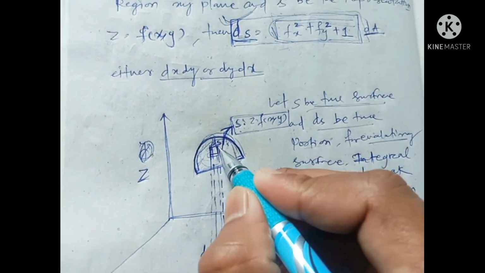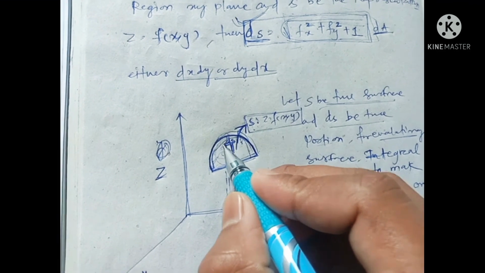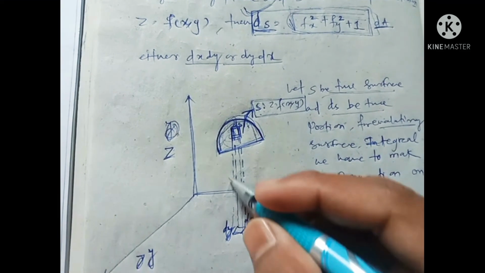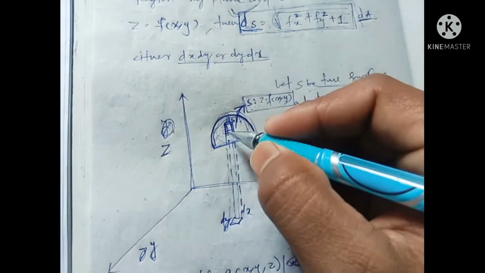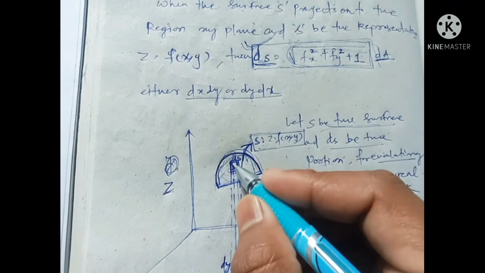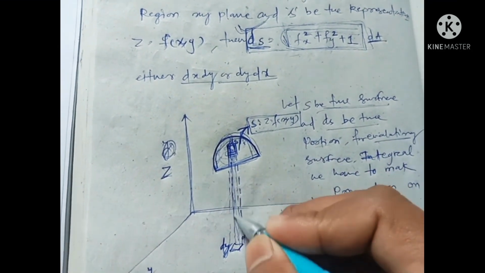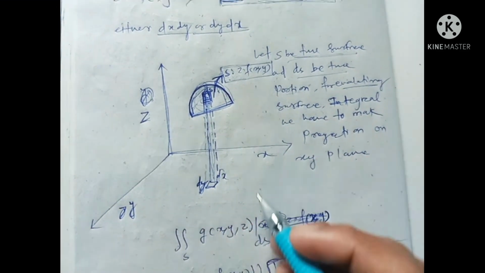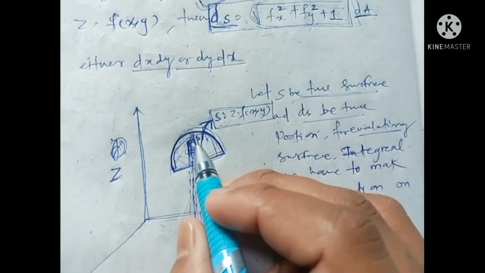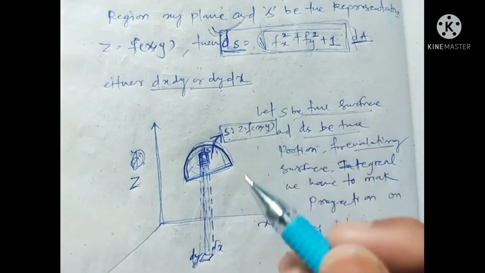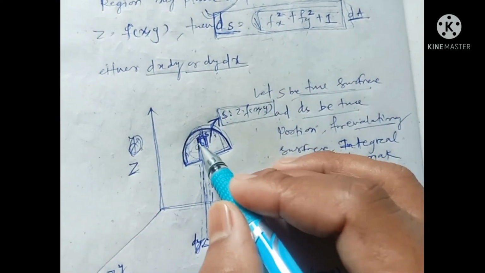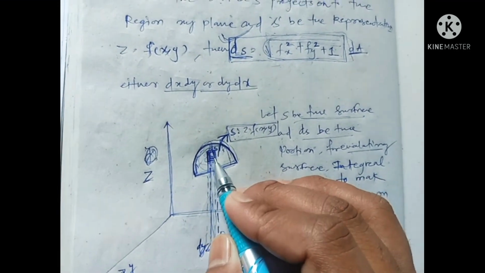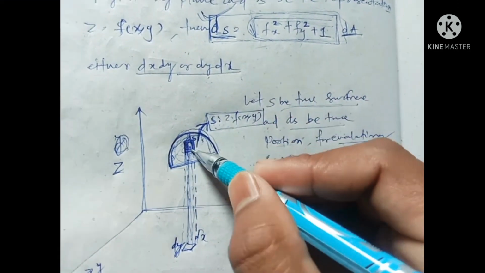So we have to take the area dS. We have to project each point; each point will map onto this xy plane. Each point of this portion will project onto the xy plane. After taking projections, we have to integrate so that we get our surface integral. So make sure that whenever given, we have to make the projections in the xy plane.